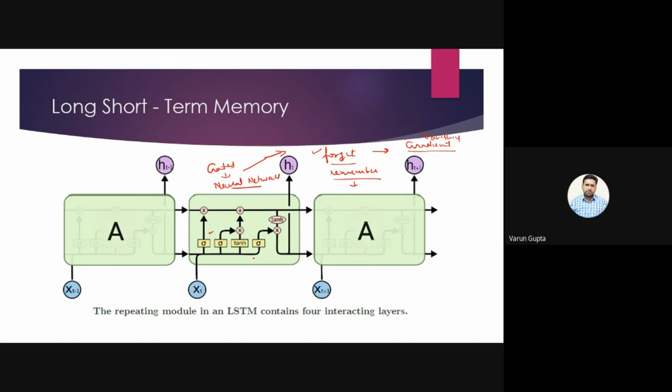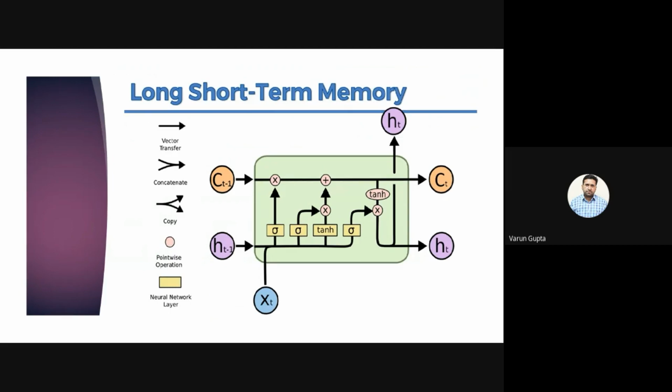Different gates are there. If you already know ANN very well, then you must be able to understand this part. I will try to make this thing understandable to you. So this is how it looks like. That cell state, previous cell state. So there is a concept of cell state. Every cell has got some state. So it's the previous cell state, it is a new cell state, and this is a hidden state.